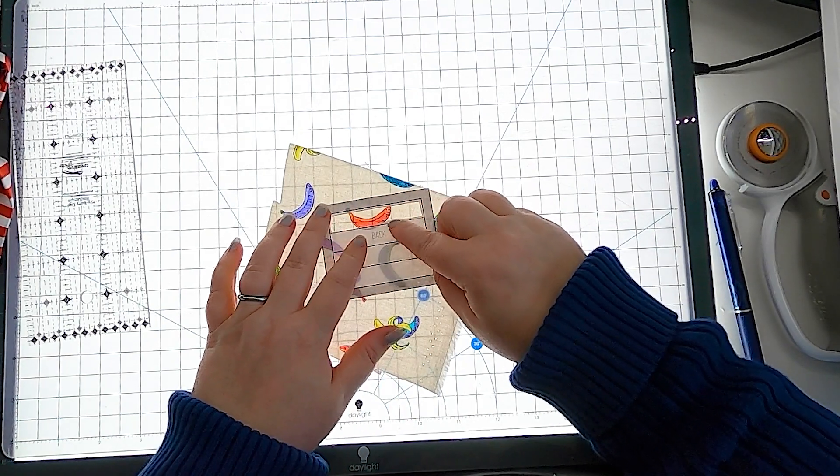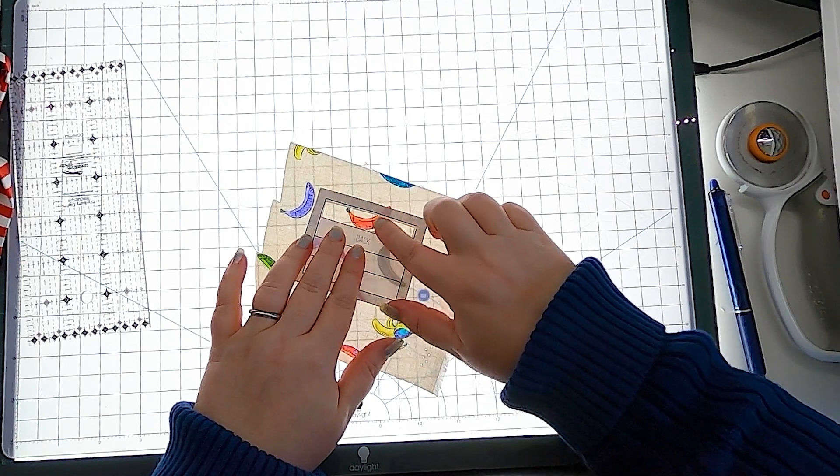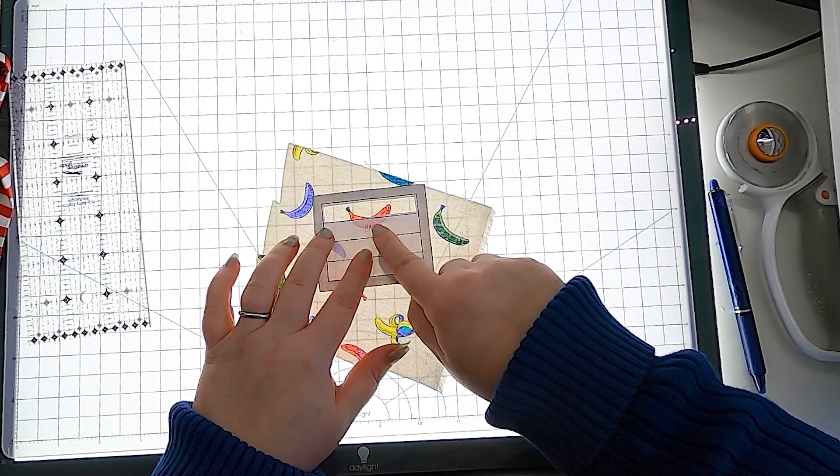The banana is actually a little bit wider than that half inch, so I have a couple of options: I could show just the top of the banana, I could angle it, or I could have the banana wrap around the binding so part is visible on the front and part on the back. This is where the fussy cutting really comes in — you use the template to orient your fabric however it needs to be so your design ends up where you want it. This little banana piece is going to end up almost completely on the 45-degree bias, and I'm not worried about it at all — it's a small three-inch piece, so it'll be fine.